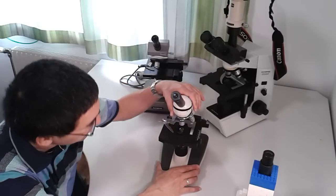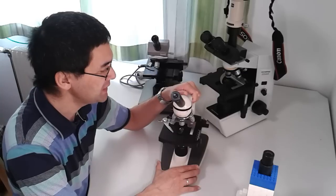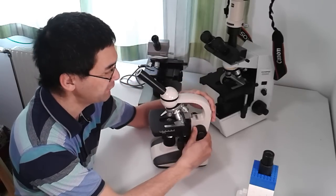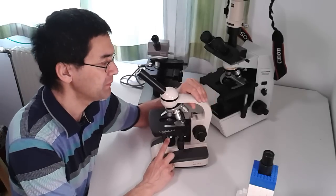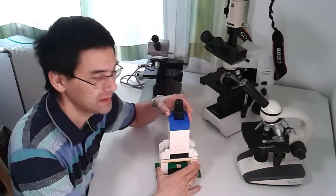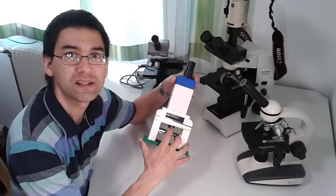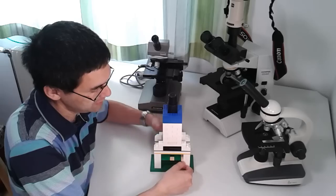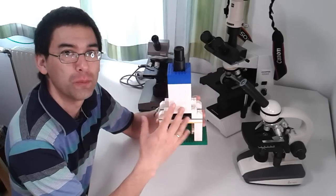This here is a roughly €200–220 educational microscope. It has four objectives including an oil immersion objective, which I don't particularly recommend. It has everything you need for amateur microscopy: a mechanical stage, coarse and fine focus knob, and an LED so it can even be battery operated, giving some portability. Then last but not least — more as a proof of concept — this is a LEGO microscope with only one objective, giving 100x total magnification with a 10x eyepiece and a 10x objective. You place the slide on here, put a small LED lamp underneath, and focus by moving the tube up and down.